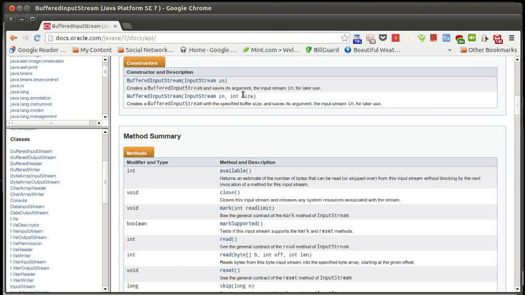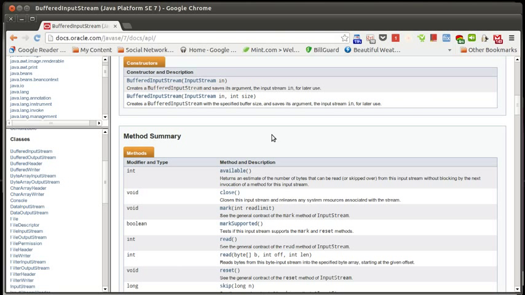In fact, on the second constructor you can tell it how big of a buffer you want, but it will read in a big chunk of data all at once, and then it will give you the first byte from that. And then when you call read again, it will give you the second byte from the buffer. It doesn't actually go and read from the source. And then the third byte from the buffer and the fourth byte from the buffer. After you've read however many times, however big the buffer is, you run out of buffer, so you call read and it says, oops, we've run out of space in the buffer, so it reads another really big chunk.